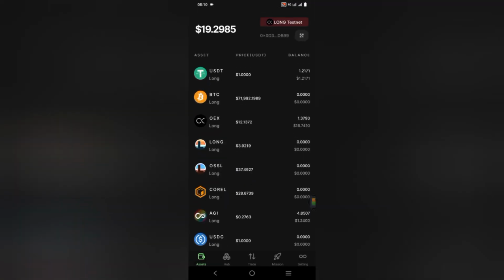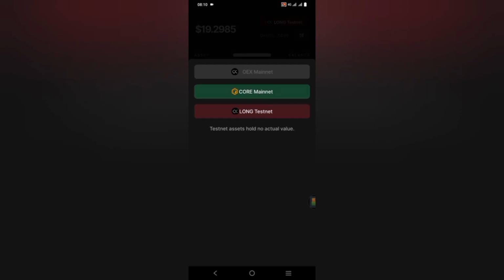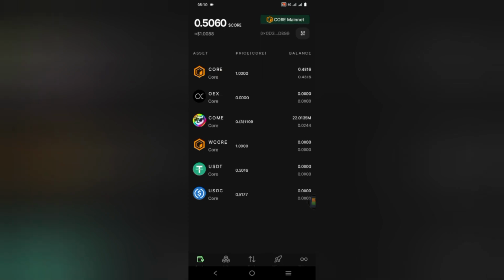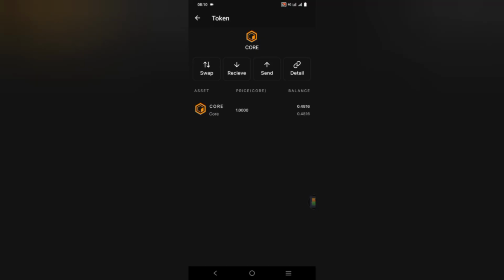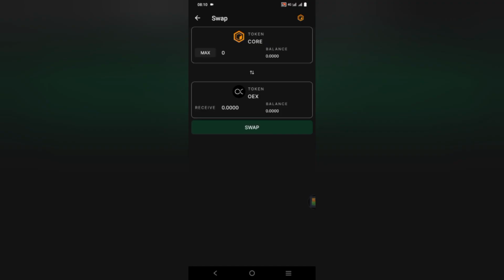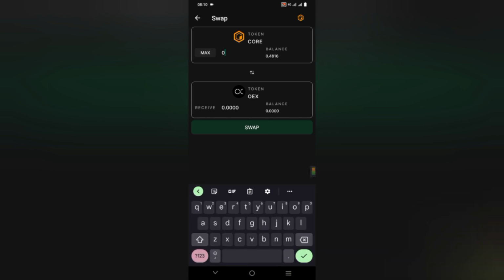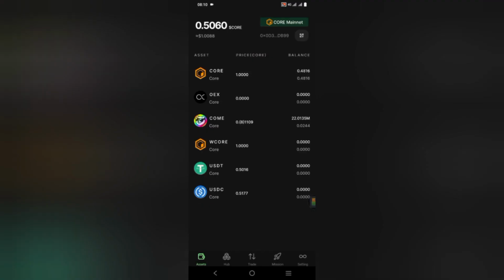I'm already signed in, so I'll go to my testnet up there. I'll click on COM minutes, and after that I'll click on my call. Then after that I click on swap. As you can see down there, it is OKX, and we are told to change it to our COM. So the first thing is, I went back to show you where my COM minute is, as you can see on the screen.